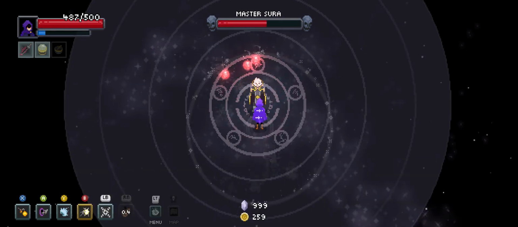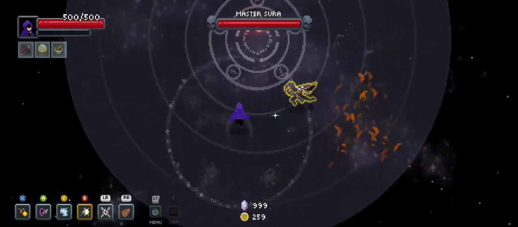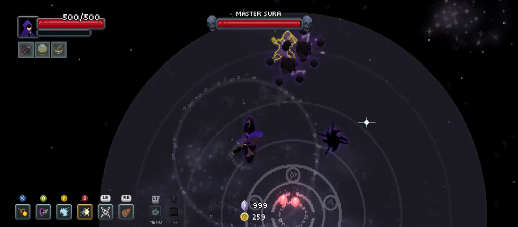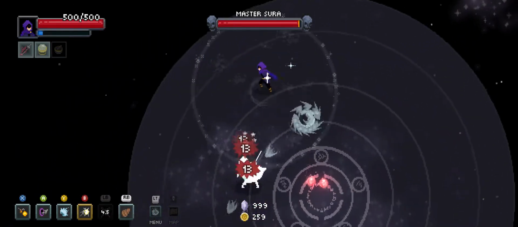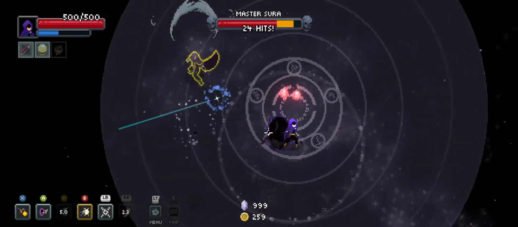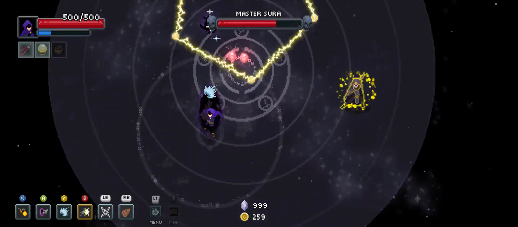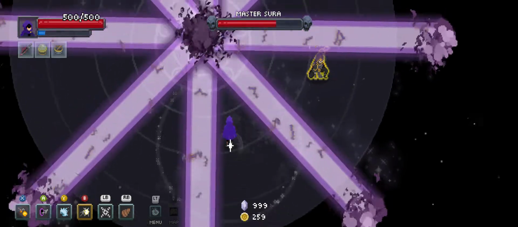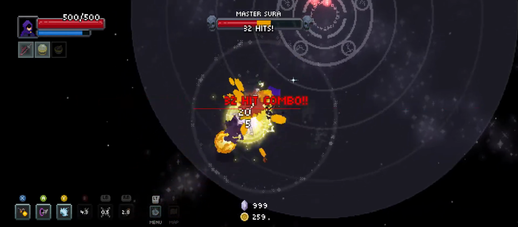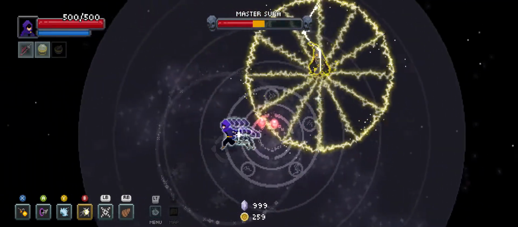So, I don't use Tectonic Drill very often, but I openly admit it is one of the highest damaging spells out there. And then between Binary Splashdown and Tidal Blast both offering me shields. Yeah, some of these spells, it's pretty easy to see why they're top tier.